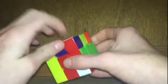I'll get to the extra possibilities right here. Okay, so the next possibility in using F2L in these pairs is that they're going to be side by side right here. See how I got these two side by side? All right, so what we want to do is we want to take it out of place. So we're going to bring it up and we're going to just turn it once or twice, bring it down, okay? And now they're still right next to each other. So we want to take them apart.